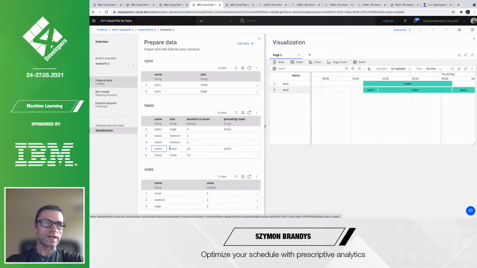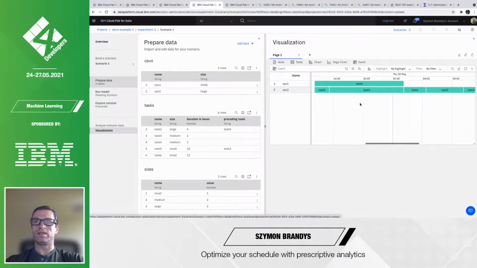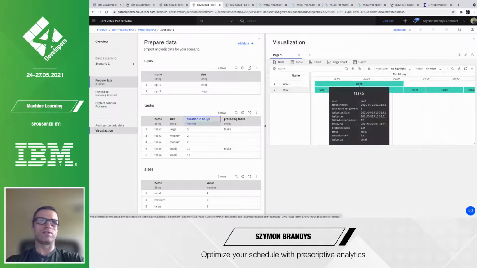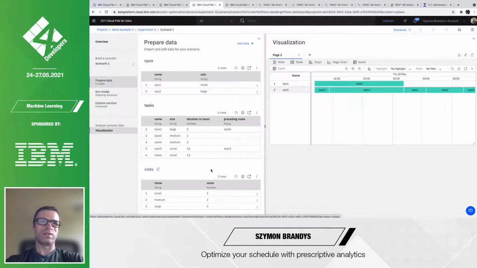And tasks 5 and 6 can be run only on CPU 1. So if you look at it, this is what is in the schedule. You have task 6 running on CPU 1, so it's okay. Then you have the precedence set correctly. So that's how it works.